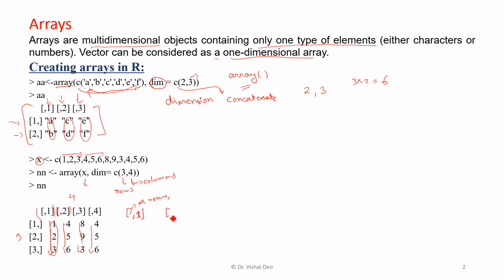Similarly, you can represent the second column, all values of the second column, or the vector of the second column, as simply this, and so on, comma 3 and comma 4. So basically blank means all the values in the second column, all the values in the third column, and so on. And similarly, if we look at the notation for the rows, because the first dimension is for row, first means first row, and then comma blank represents all values in the first row, that is the vector of the first row. So this is 1 comma blank, and so on, right?